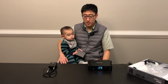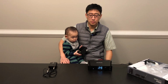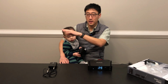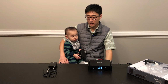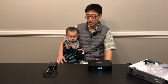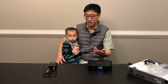One thing I found very interesting is this little Wi-Fi icon here that tells you the signal strength when you're using it. I placed it about 20 feet away when I was doing the recording, and you can see it going in and out, changing all the time. It's dropping like that. On the other systems, I've seen that happen a little bit on the Sennheiser system, but I didn't lose any link quality. I didn't lose the link quality in this demo either, but it just makes me worry a little bit. Not just that, the build quality is probably the biggest concern.